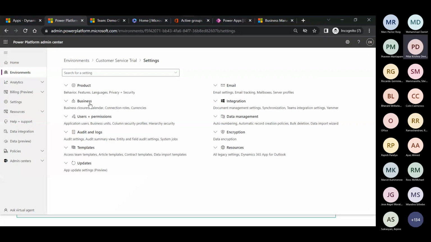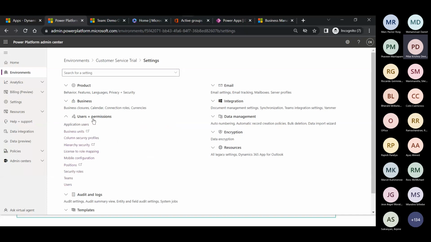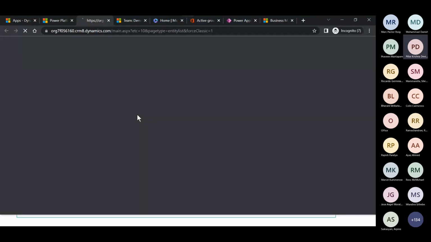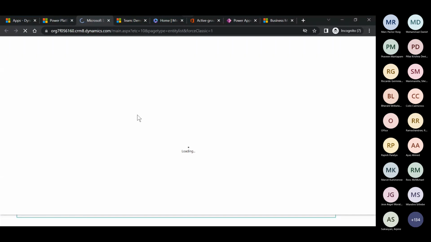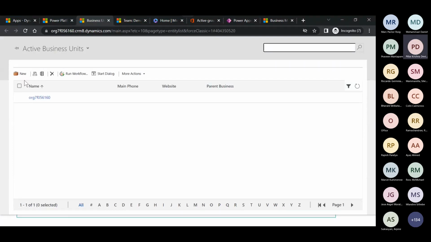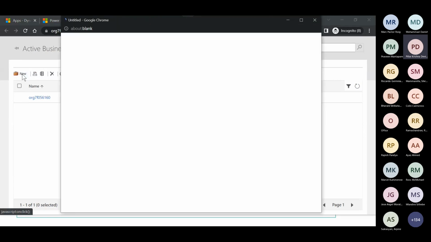Here you can see, under the users plus permissions, we have these business units. From here, I can create new business units.